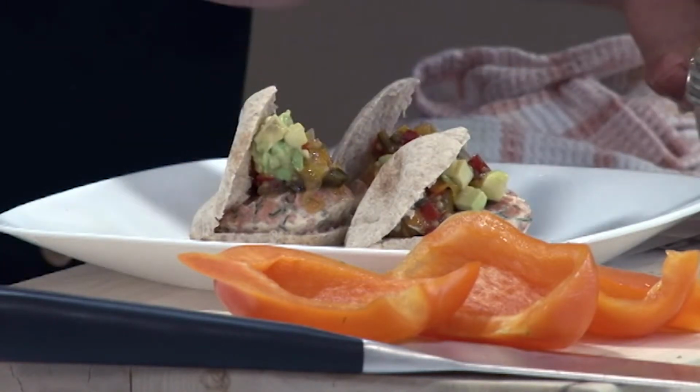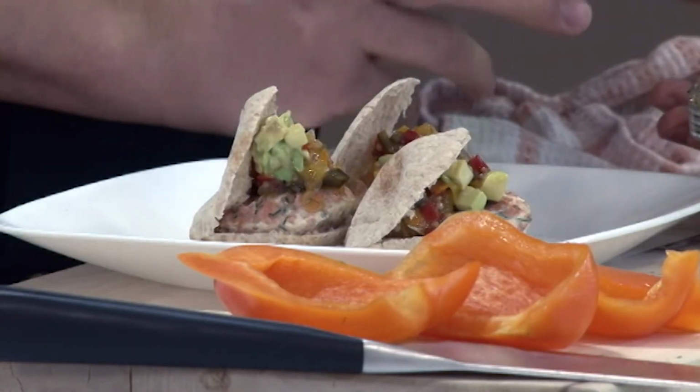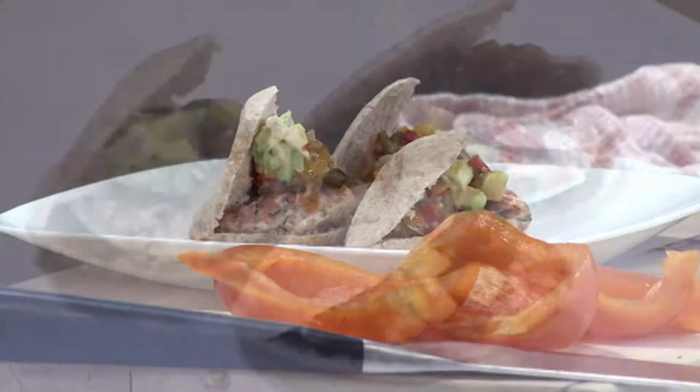That's it. Use a spoon, not one of these artsy palette tools. Ran out of spoons. But that's it. I mean, a little bit on top, or whatever topping it is.